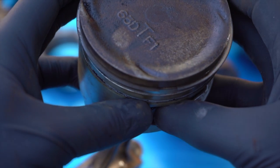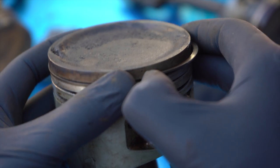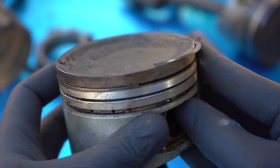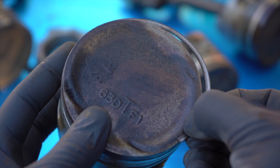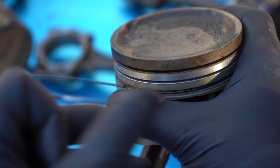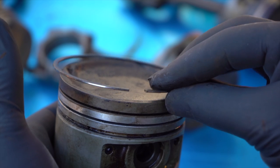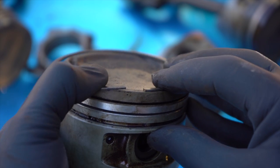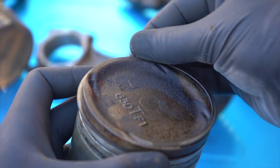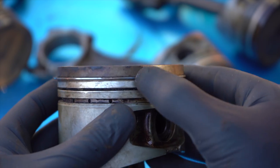Starting with the top ring, I find the gap and push the ring all the way to the right. This gives a little slack on the right side, and you can take that right side and flex it up out of the channel. Once that's up and out, you can rotate the entire ring counterclockwise to remove it. There's very little flex going on — just the initial flex getting it out of the channel. To put the ring in, I do the same thing in reverse: start with the ring on top of the piston, slide it over to the left, drop the left end in the groove, rotate clockwise all the way around until the right end drops in, and you're done.